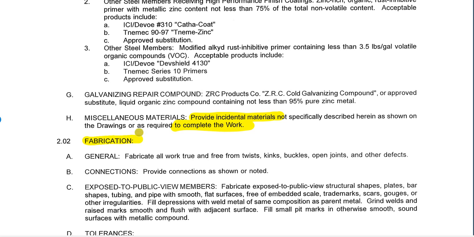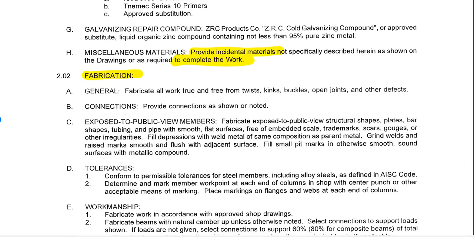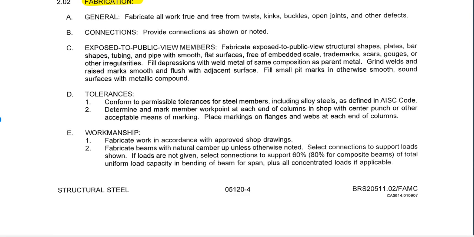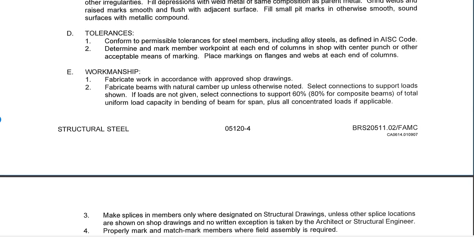Next we get into fabrication. Fabrication is going to tell us exactly how to put things together. And again, where it's silent in the specifications, the AISC Code of Standard Practice comes into play. So if we're looking at fabrication here, it talks about tolerances. In this particular case, it talks about how to treat steel that's in public view, workmanship, and things like that.